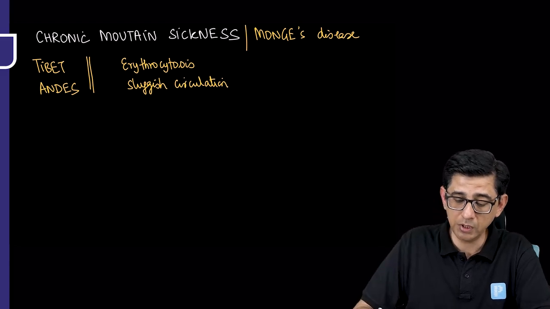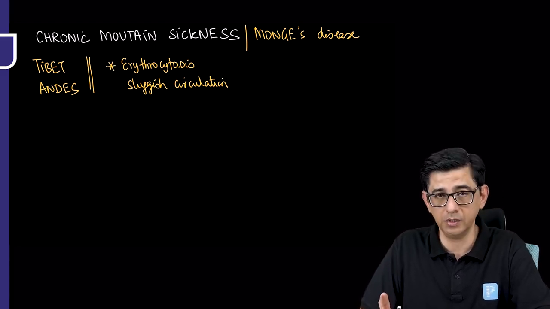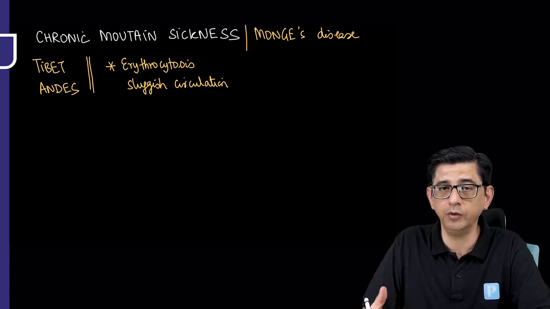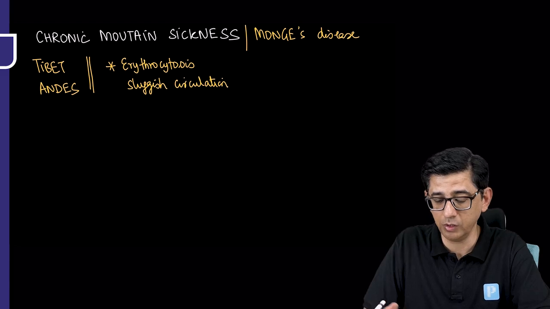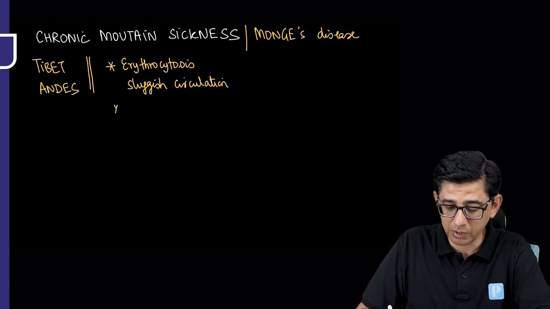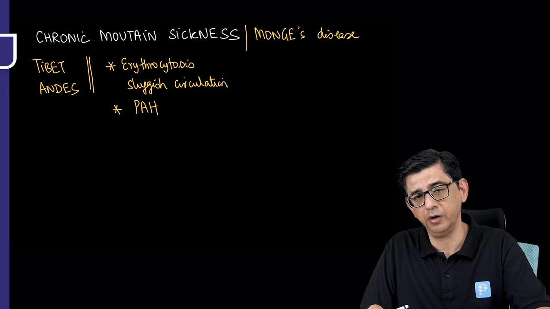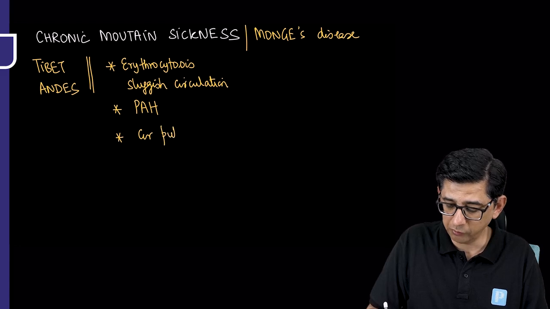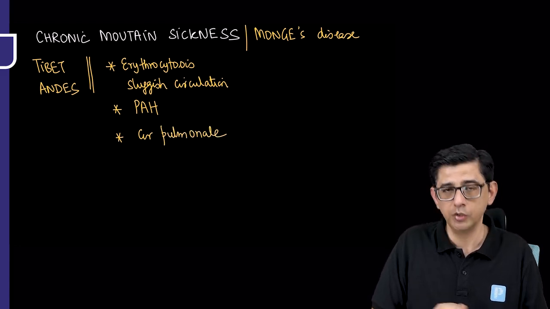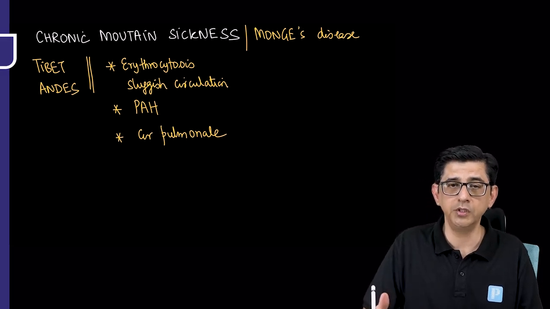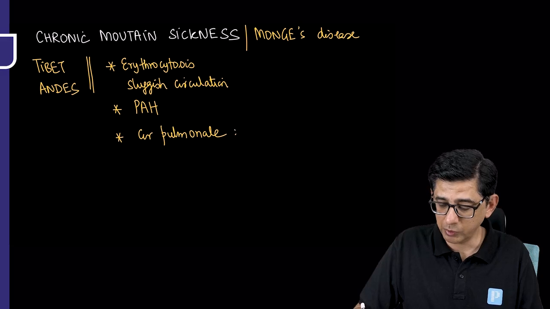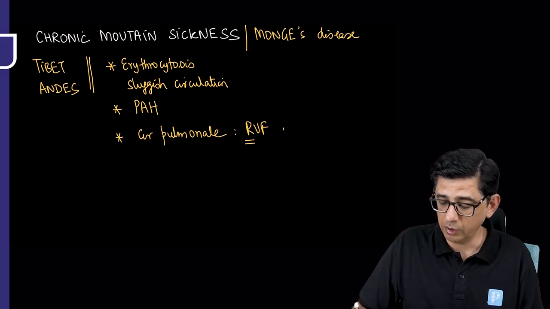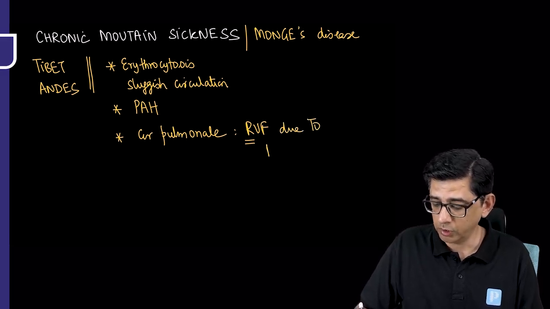In chronic mountain sickness, the problem is hypoxia causing excess production of erythropoietin from the kidneys. It's secondary polycythemia causing erythrocytosis. Apart from this, as I've explained, hypoxia will cause pulmonary artery hypertension, and due to pulmonary artery hypertension, ultimately, the main manifestation of chronic mountain sickness would be right ventricular failure. That's cor pulmonale. So one of the causes of death in chronic mountain sickness is heart failure, and that's because of the cor pulmonale component. As you know, cor pulmonale basically means right ventricular failure due to non-cardiogenic causes.